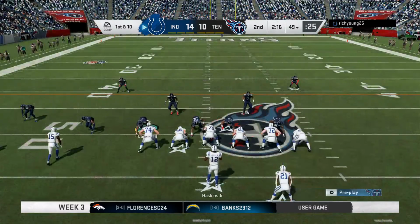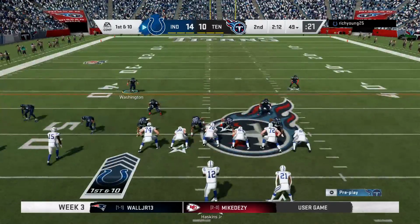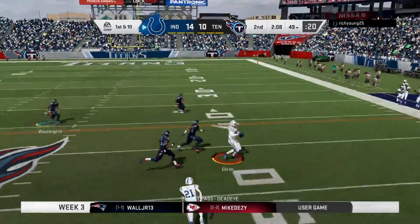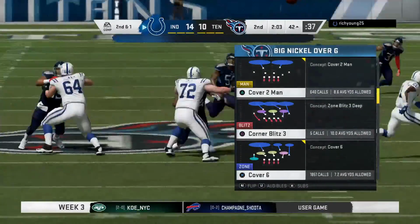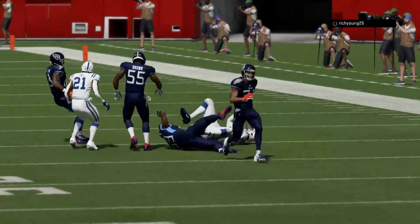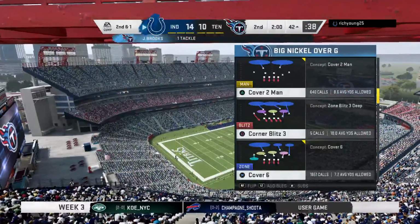They don't need to run another play here before the 2-minute warning. Let's see if they do it anyway. Haskins looking to throw on first down. The completion good. This is Eric Ebron. And he's tackled a yard short of the marker. Good gain of 9 on first down. Brings up second and a yard. And we've hit the 2-minute mark in this first half of action.